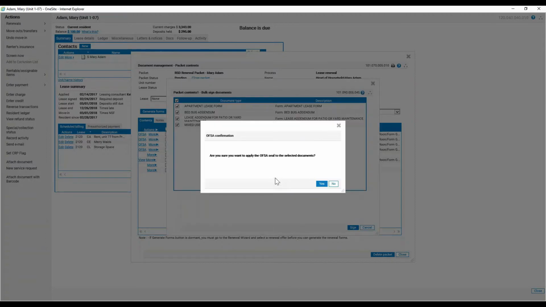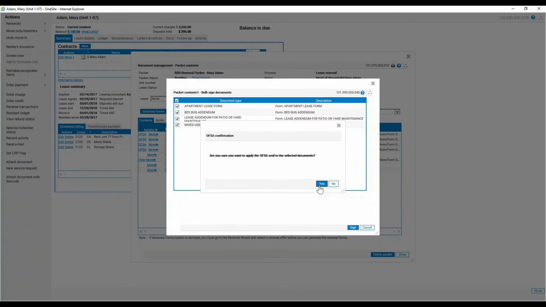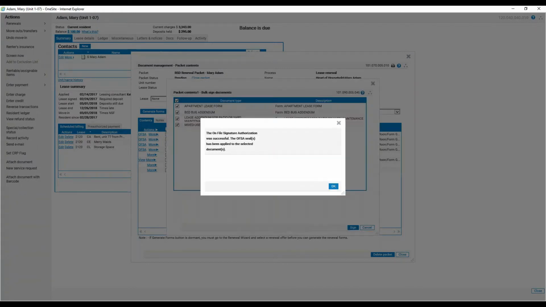And it's going to say, are you really sure, though, that you've collected all those signatures? And if so, you're going to click Yes. Now with OFSA, because the signatures were already previously collected prior to placing the seal on your documents or going through the OFSA process, it's going to go ahead and sign in bulk for resident and management in one, immediately giving you your green check boxes if you are the eDoc signer for your community.